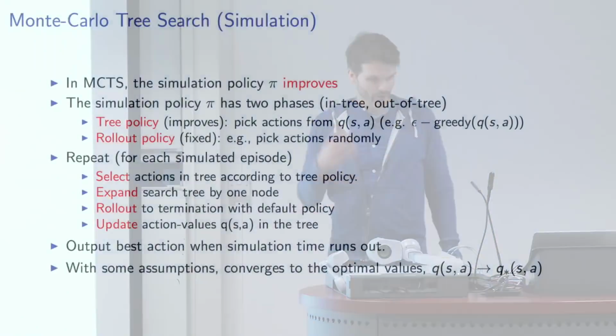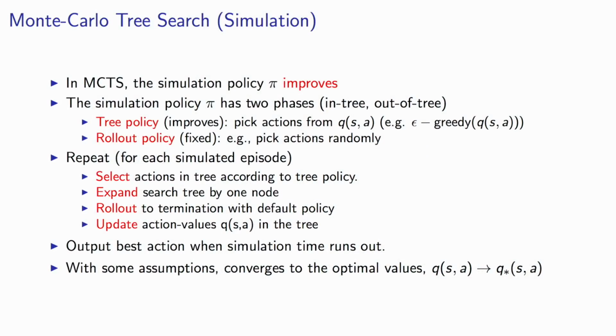And then the Monte Carlo tree search algorithm basically has four phases, four different parts of it. One is you're in your search tree and you're going to select actions according to the tree policy, which traverses your tree. This is a little bit similar to exhaustive search, where there's a smaller tree now because we're not considering the full tree, but we're going to consider a tree that we've built ourselves. And at some point we're going to reach the edge of the tree because the tree isn't full. We can't just go through the tree all the way until the end. At that point, we might expand the tree with one additional node. So this is an action you've taken in this state and we're going to add this to the tree.